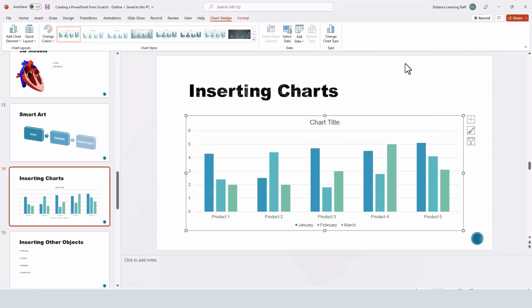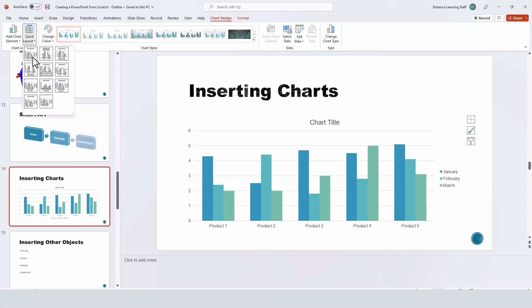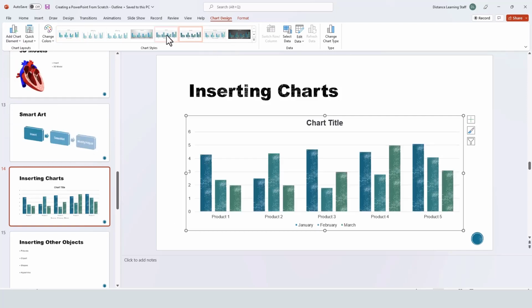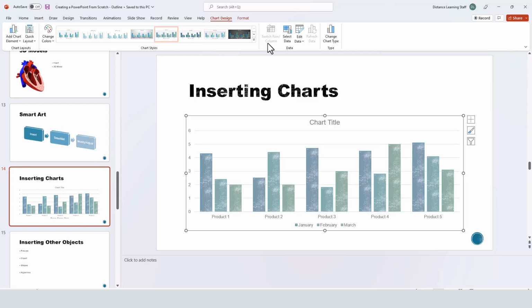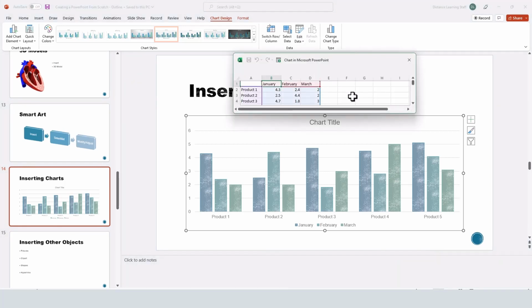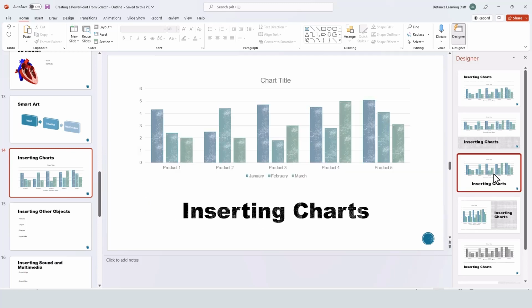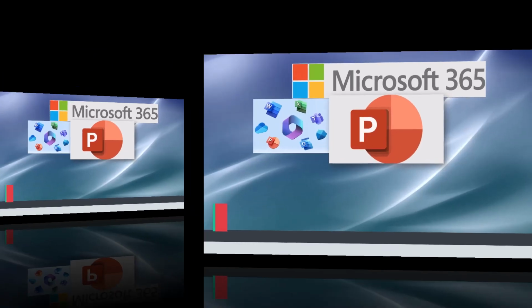Close the data field here, the data area, and then at this point we can further modify this by changing the colors, by changing the layout, or by adding other chart elements as part of this display. We can adjust the actual theme for the chart as well. And you can edit the data if necessary, if you wanted to go back to edit and modify the values within this particular data set. Obviously, you can use here the Designer tool, and it will give you additional presentation ideas with just a single click.